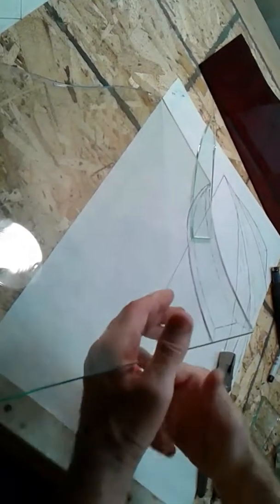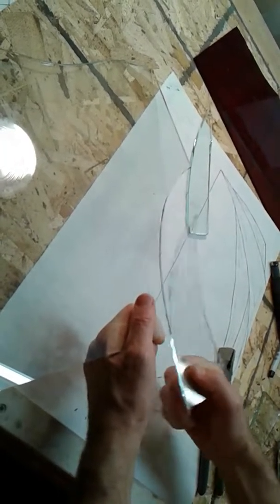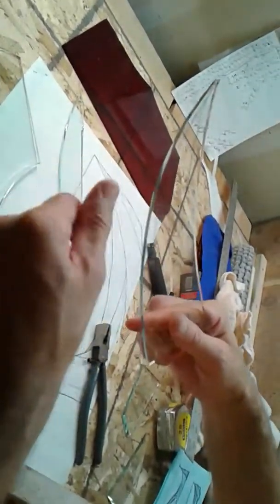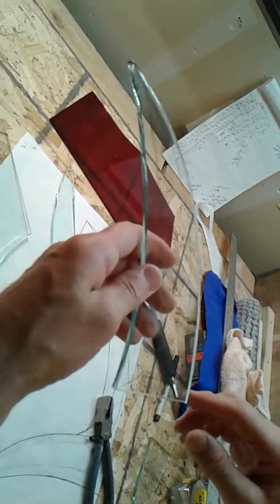So here I'm going to use my fingers to help move the crack along and break it. Okay, so now we have our shape that we want, and later on I will show how to do the bevel process.